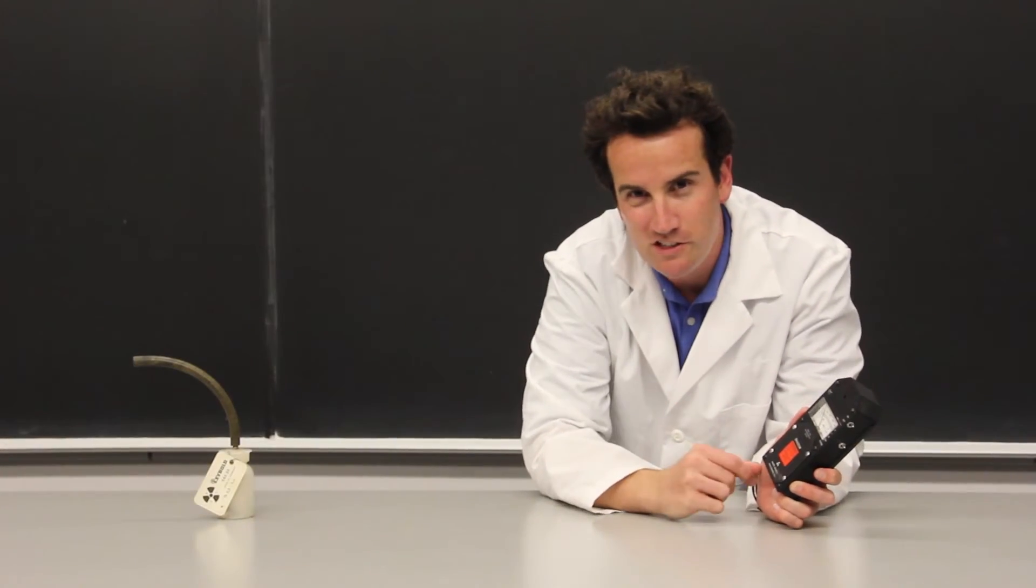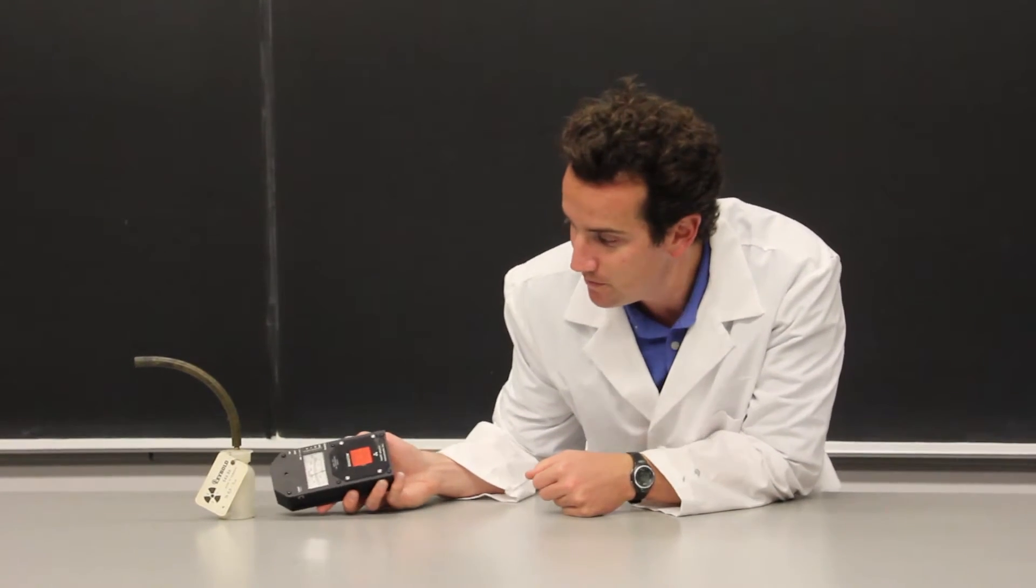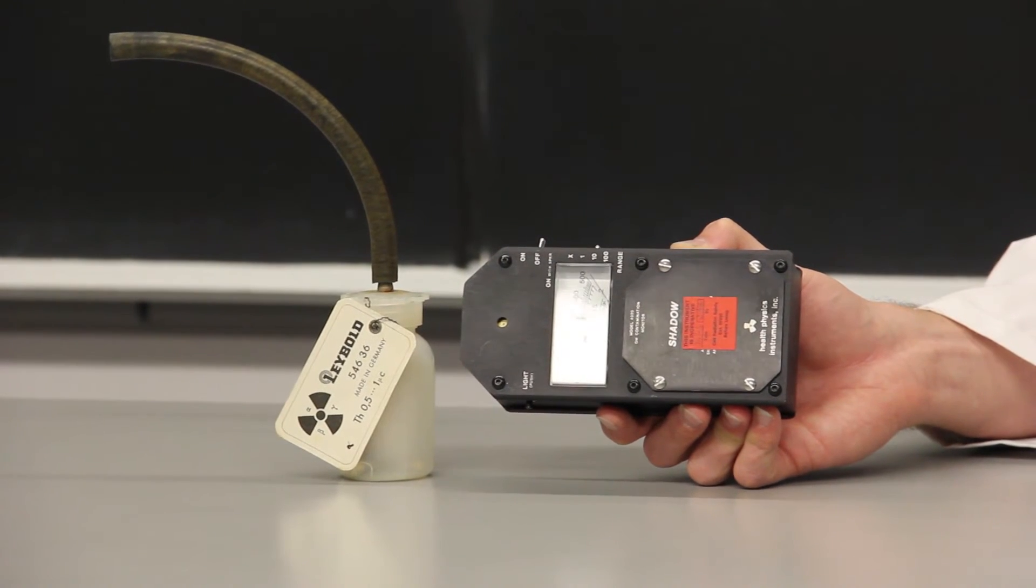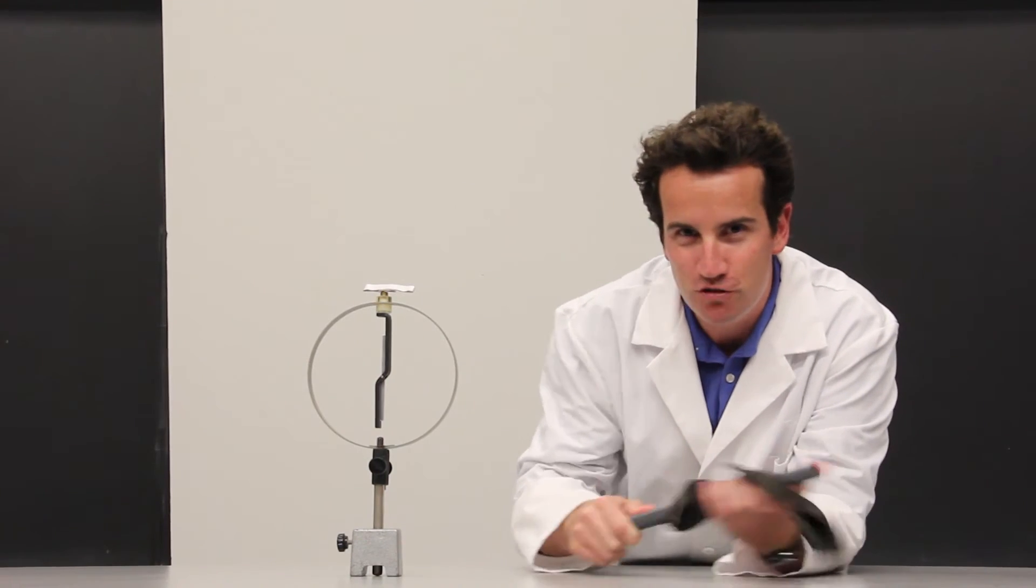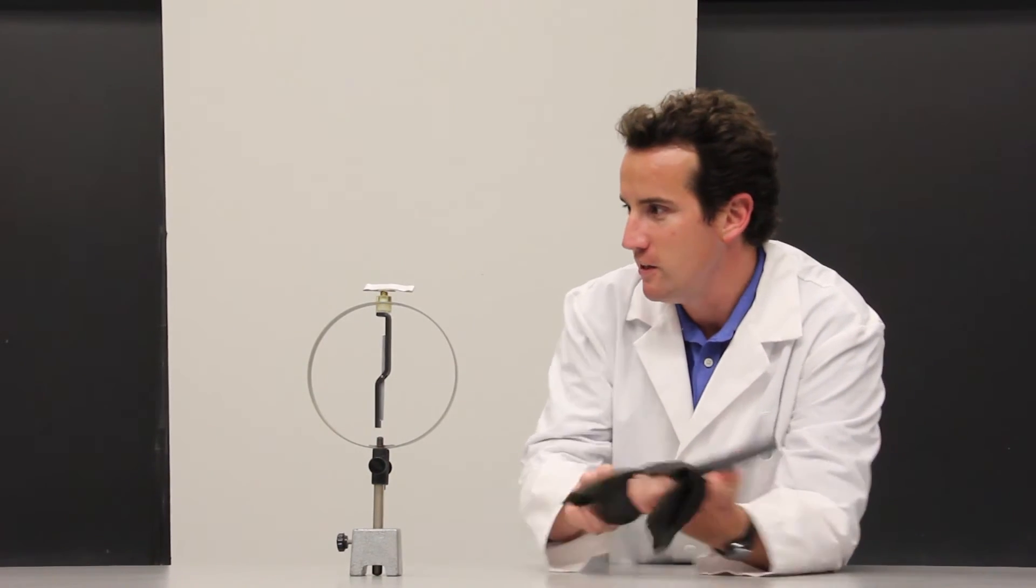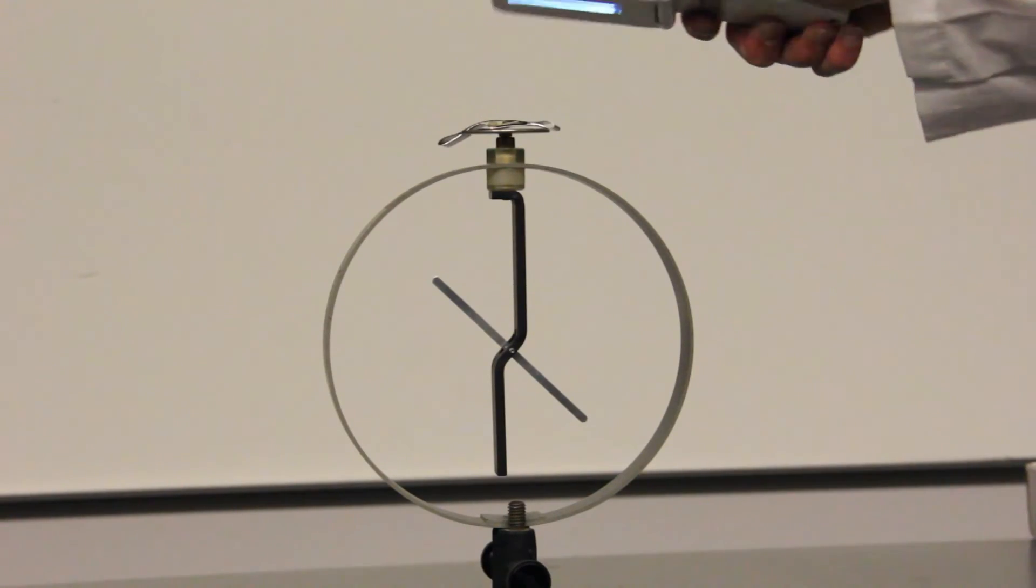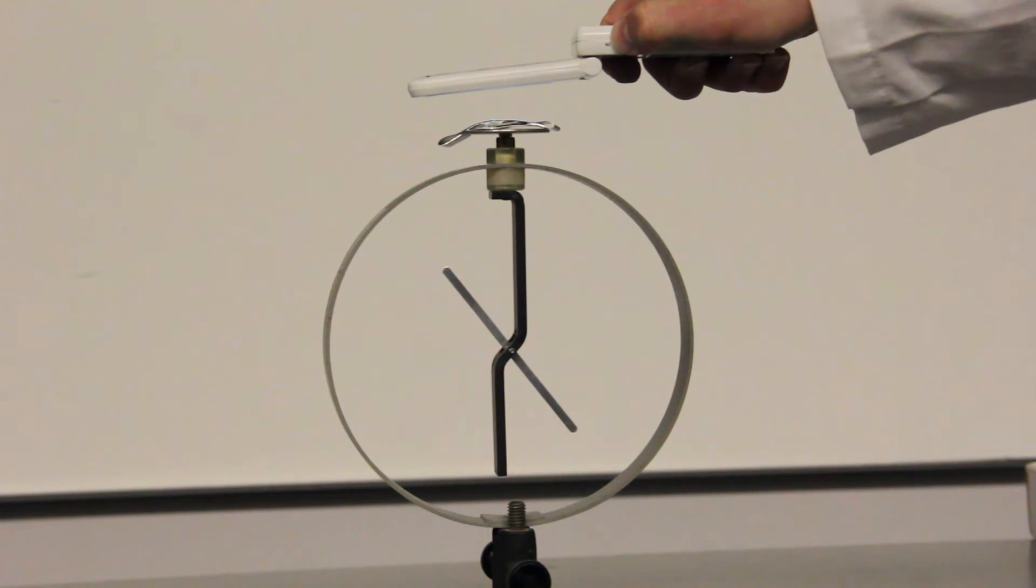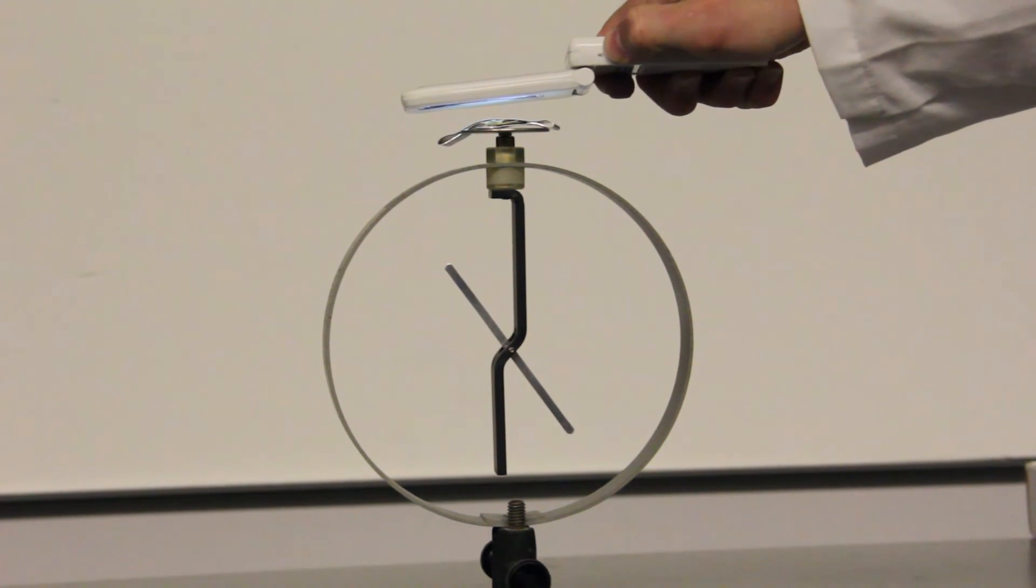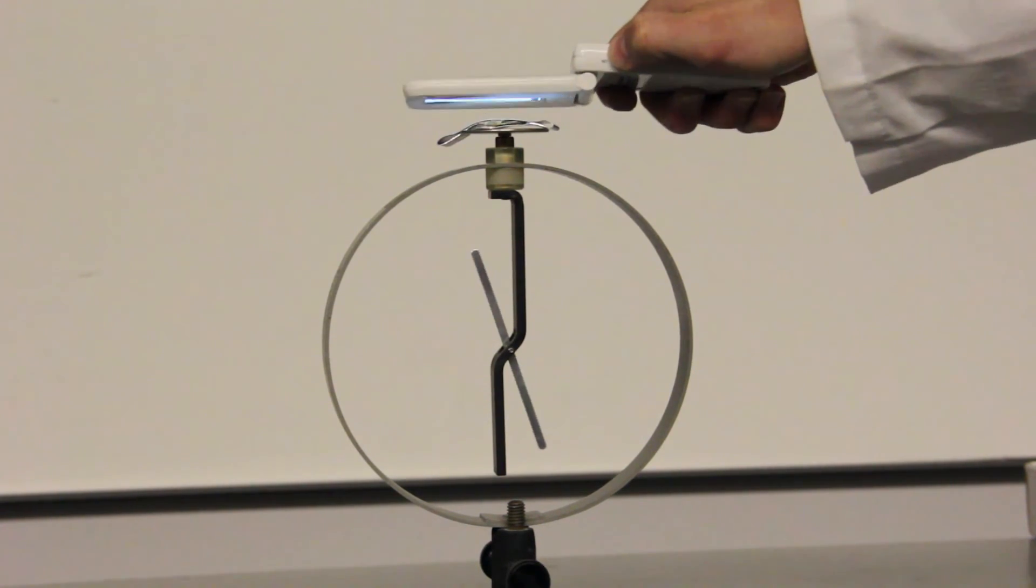The key term here is ionizing radiation, like the type from this radioactive source over here. I have here an electrically charged rod, and I'm putting some electrons on this zinc plate, which will deflect the needle on this scope. Even this dim UV light is able to get the electrons ionized off the zinc. UV light is an example of ionizing radiation. It has enough energy to eject electrons, even when it's not bright.